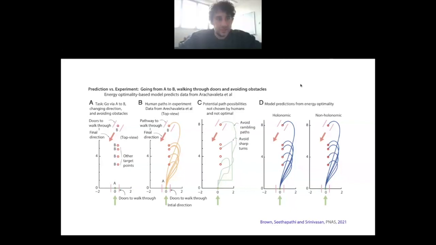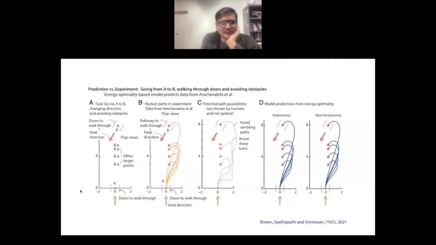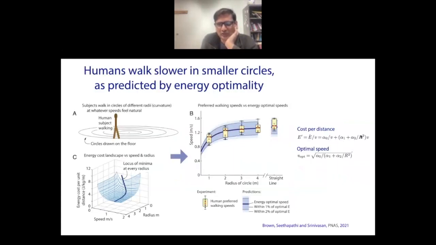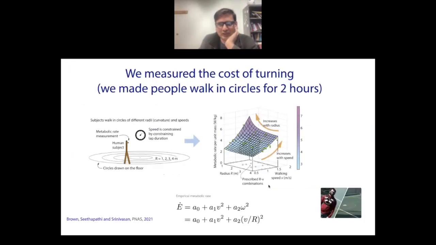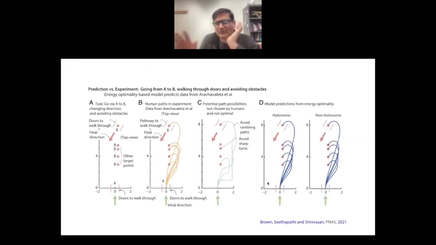Sounds good. So we applied the same model to a number of other kinds of tasks. In this case, it's not just that additional term. For these tasks, we actually added one more term that I did not point out here. So there is this additional term of turning, but we also added the cost of changing speeds to the following calculations I'm going to talk about. So these calculations are based on a hybrid model that includes the cost of changing speeds as well as the cost of turning.